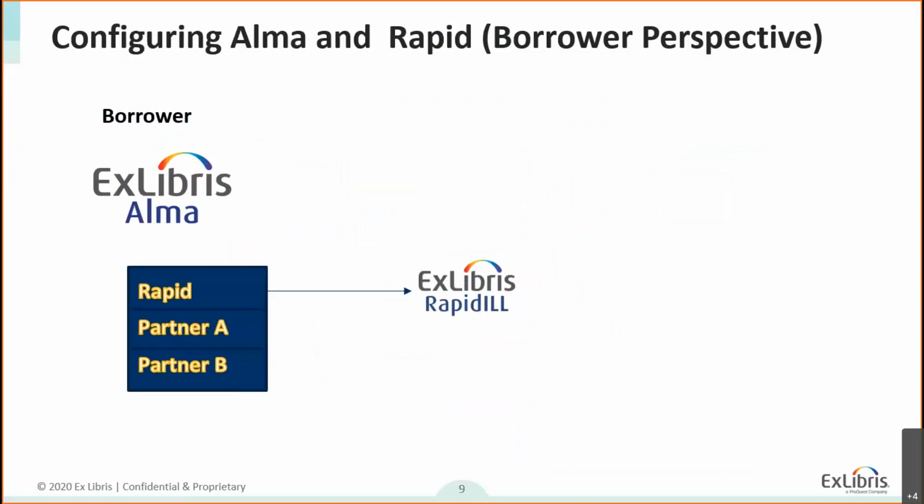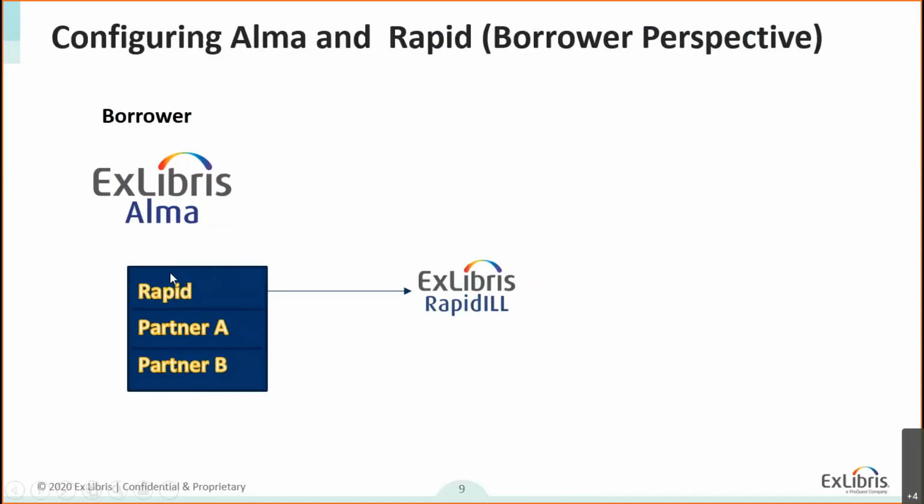So, how does it look in Alma, and what is it like from the Alma perspective working with Rapid? As we'll see in a minute, being an Alma borrower, all that I have is pretty much a partner record. We'll see the details of that partner record in a minute. That partner record is what reflects my Rapid account for me. So I, as a borrower, can have a RODA that has Rapid as my first partner, and then I can have a bunch of other partners on my RODA, partner A, partner B. That is just my RODA as a borrower.